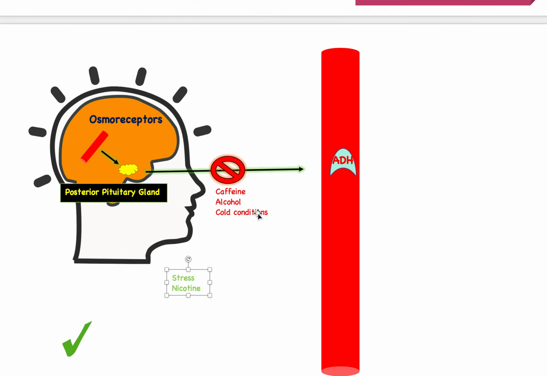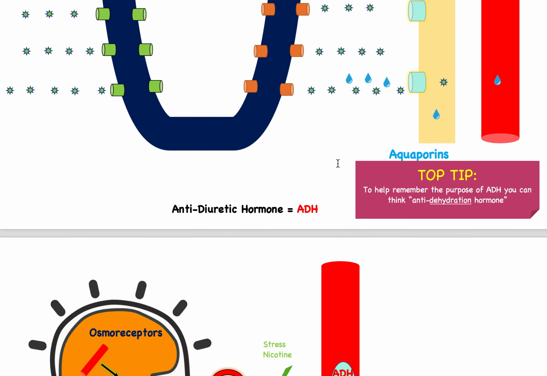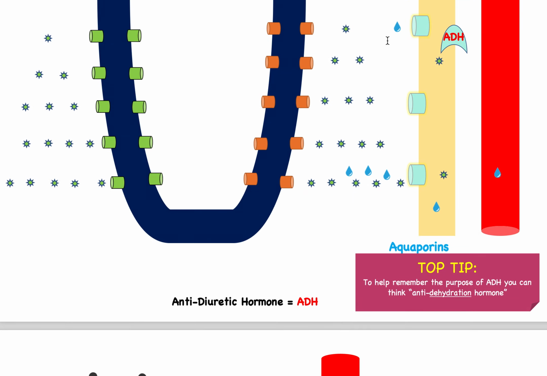Now, I don't know if you've ever noticed, if you go into some really cold pool or something, it's very tempting to pee, right? So I'm not saying pee in the pool, but it's tempting. Now, there are some other things on the contrary that can stimulate ADH production. So stress. When you're really, really stressed, can you pee? Do you think about peeing? No. That's because stress can stimulate ADH production, meaning it stimulates you to keep water, okay?